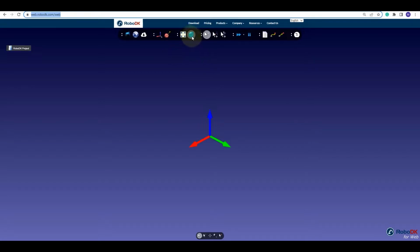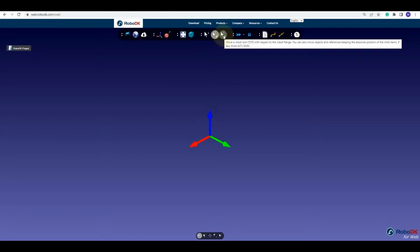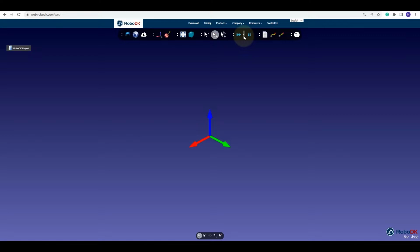This is very useful related to the view, and you can always click on isometric view to get to the home view, and here to switch between what you are doing with your mouse pointer. Is it moving the reference frame or not, or just using a pointer, or working with the TCP, which is the tool center point. The simulation speed is here, or if you want to stop it, and these are related to programming. So here to start or add a new program, and then there are two types of programming really in robotics, either a joint movement or a linear movement, and we'll get to see these options. So let's get started with our station.